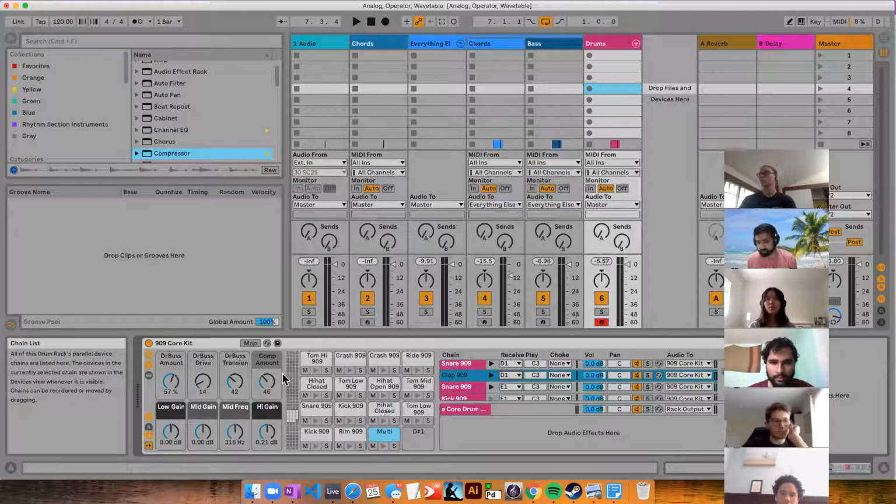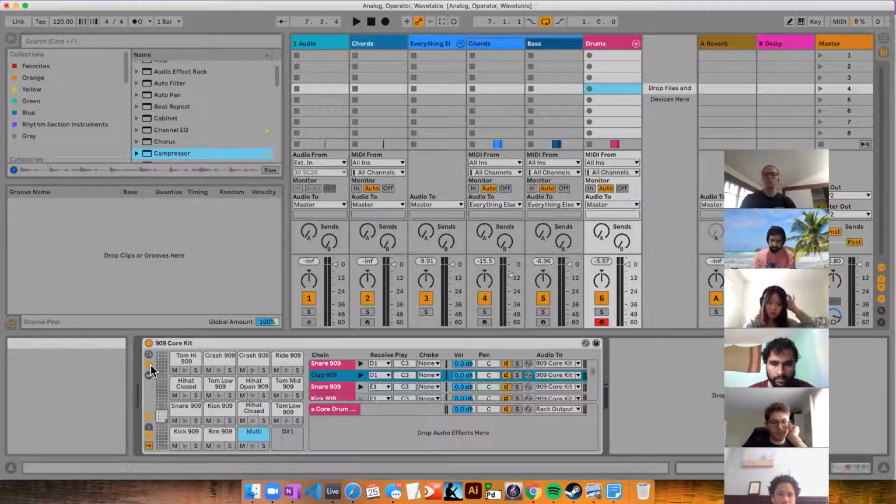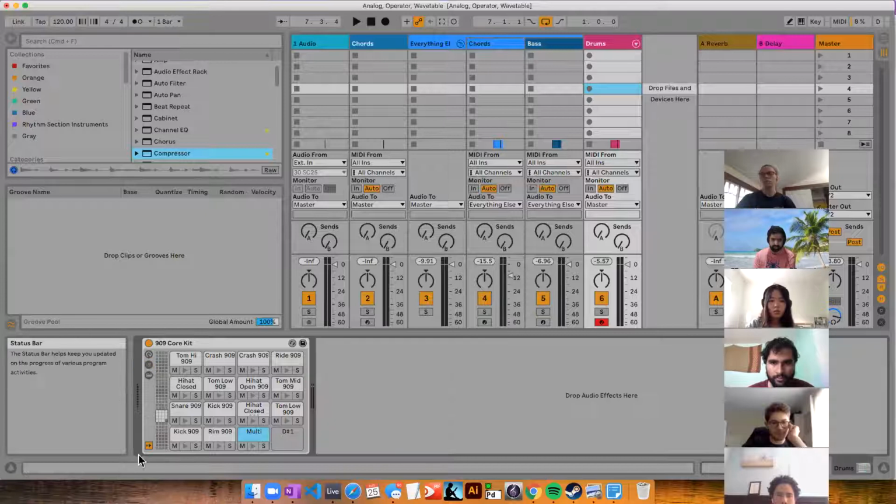I'm going to back up for a second really quickly. I'm going to make this all unexposed, okay? I see my good old drum rack over here. We're going to talk about macro controls, but not yet. I see my chain list. I click this and I say, here are all the chains, right? In fact, let me simplify this even more. Start from scratch.